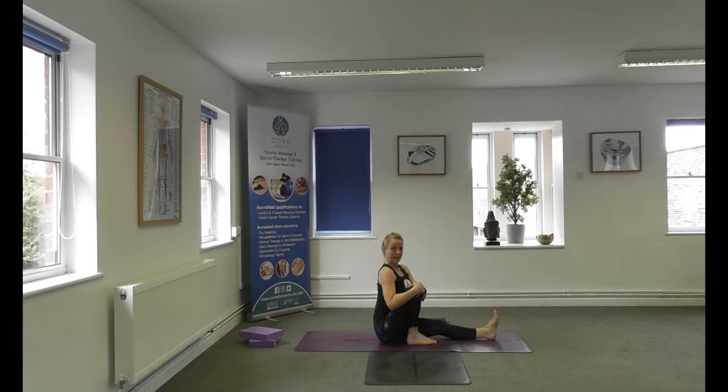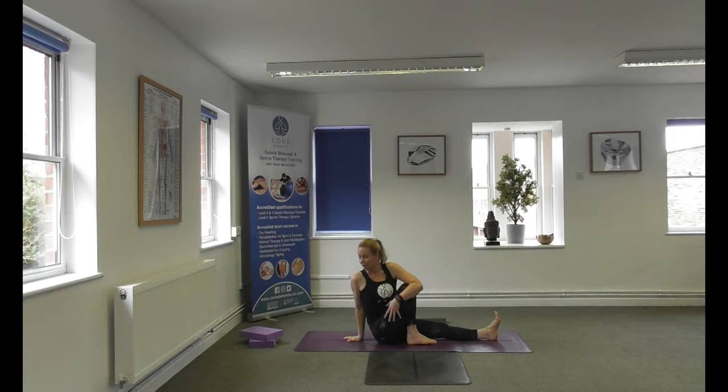So first of all, lengthen through that spine. Remember, if you feel slightly slouched here, pop yourself onto a block. So we need that nice tall spine. Those toes are pointing up to the ceiling on that left leg, and you're rotating into that right hip, working on getting both sides of the chest to the opposite side of this thigh. Either a nice tight hug and look over that shoulder, or bring that left hand to the hip, or that left hand underneath the foot as you look over.